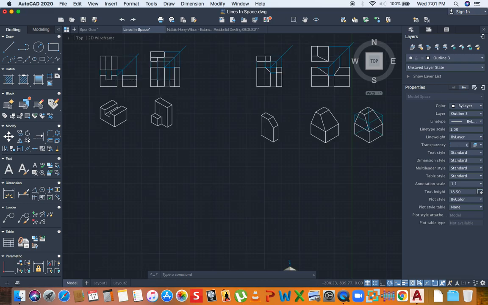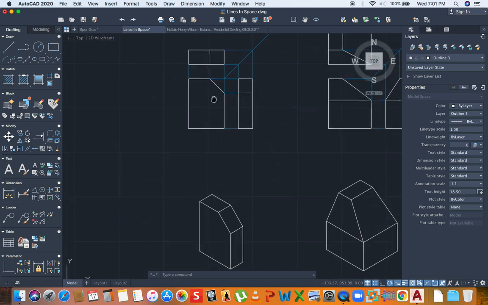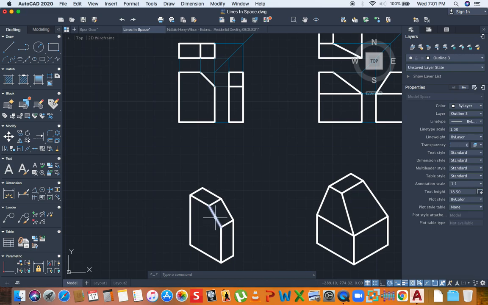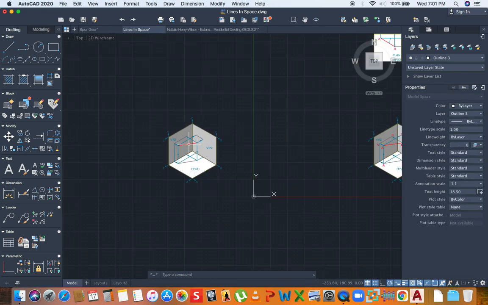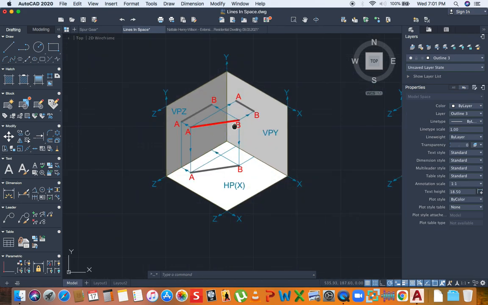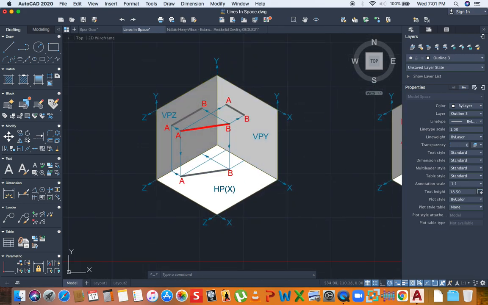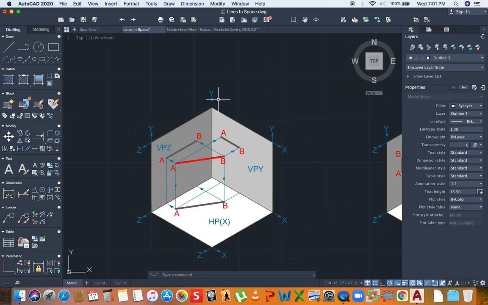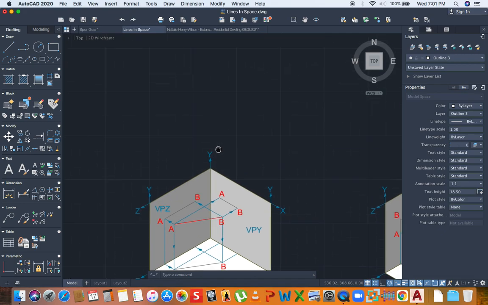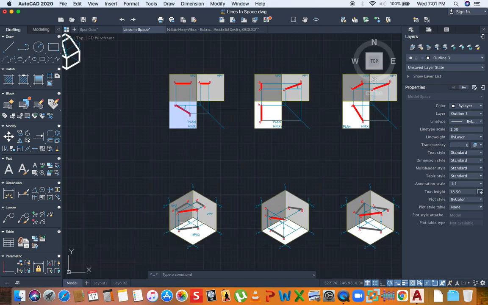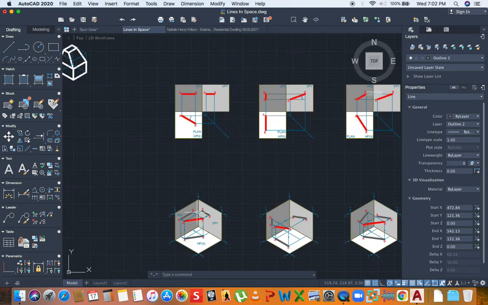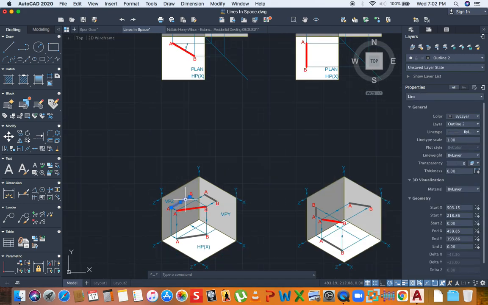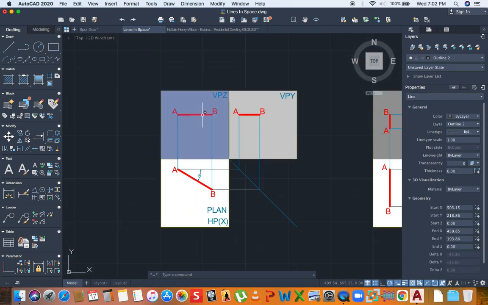All right, let's go back to this drawing. If you notice this line, it is appearing as a true length in one view, while not appearing as a true length in other views. Before showing you another example of this, let me show you how this line would appear if we were to draw it in orthographic projection, meaning showing the different views. All right, so this is the plan view. This is line AB, plan view. Line AB, front view. Right here.